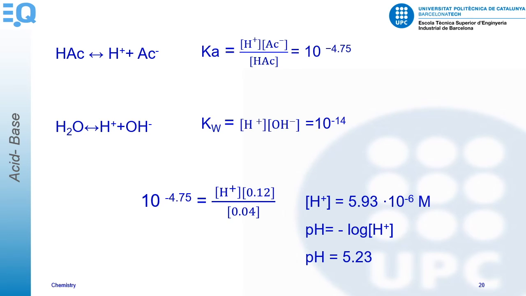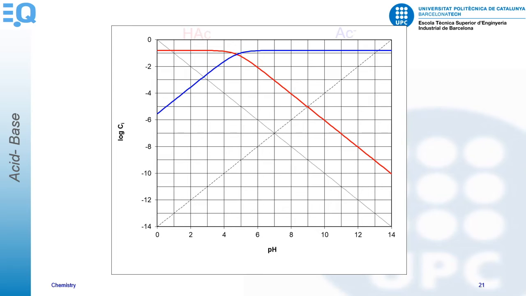It is found slightly to the right of the crossing point of both species. Therefore, having the pH or the H plus concentration, which is the same thing, we can calculate the concentration of all the other species, substituting in the equations. So now we have to find the F factor as a strong species concentration divided by the weak species concentration. It is important to specify that they are the final concentrations, which are the concentrations that we have recalculated after we have mixed. In this logarithmic diagram, we can see the pH of 5.23.